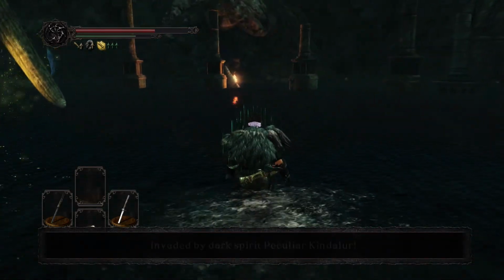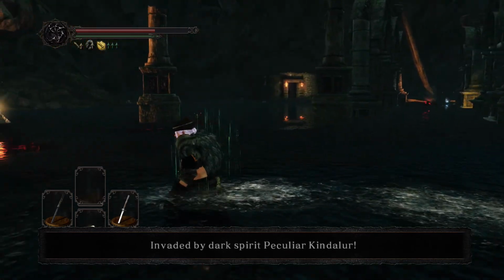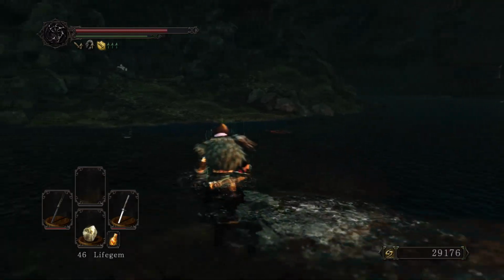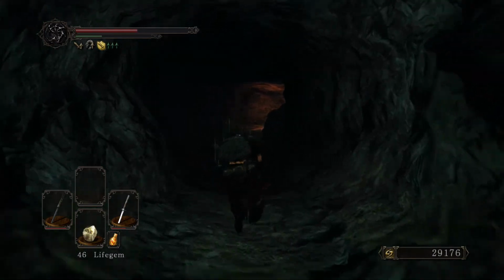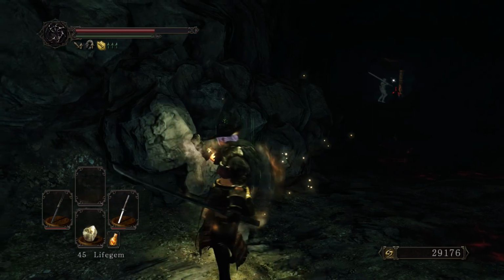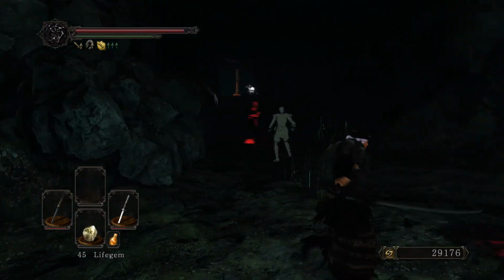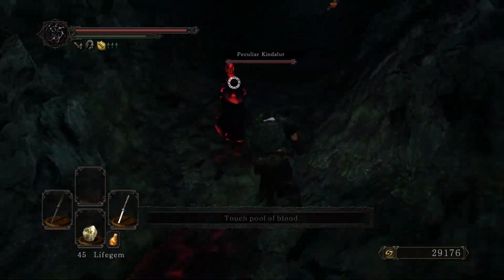And that causes Peculiar Kindler to spawn, who is an NPC invader with a couple of nasty tricks up his sleeve. And usually what I do is I run back here into safety of dry land, where I don't have to try to dodge spells in waist-deep water. Now, Peculiar Kindler, the main thing is that, one, I believe he has Homing Crystal Soul Mass, and two, he has a bunch of hexes.